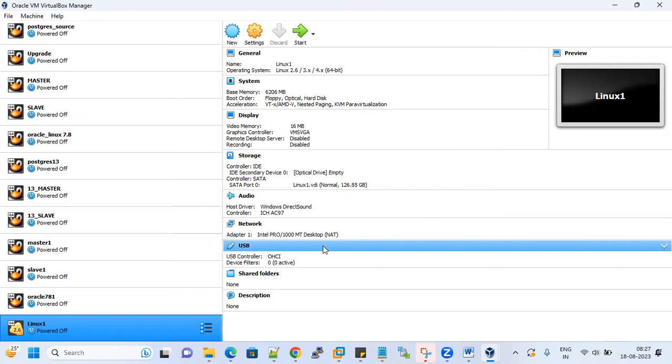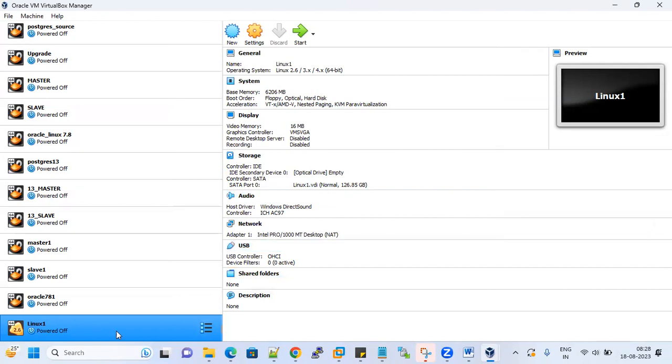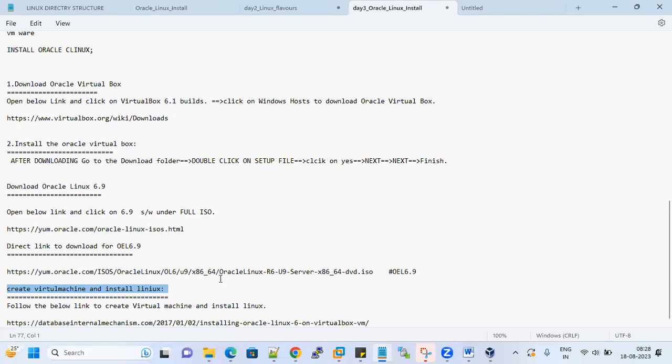Once we have created a virtual machine, we have to install the Linux operating system. To install it, first we have to download Oracle Linux. Clear, right?